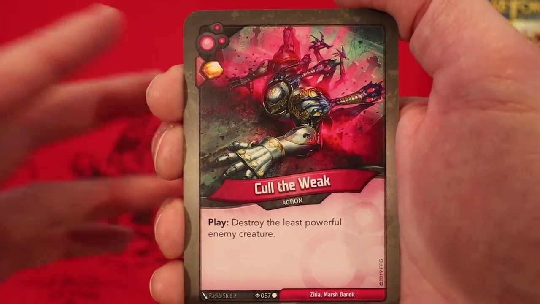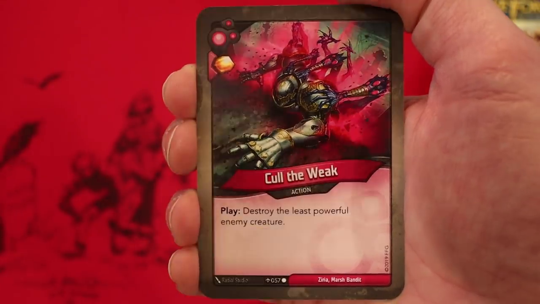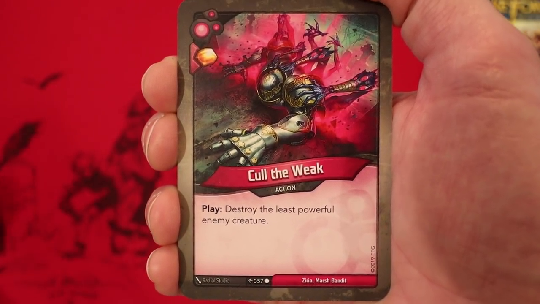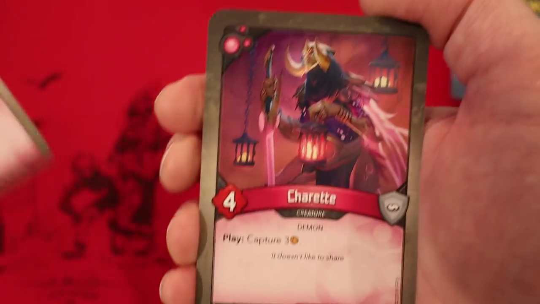Wow, that's awesome. So in Call of the Archons, destroying the least powerful creature was usually not a good thing, but in this set, all of these just amazing effects are attached to these tiny 1 and 2 power creatures. So a lot of times, this might actually be taking out your opponent's most powerful creature, just not power-wise.